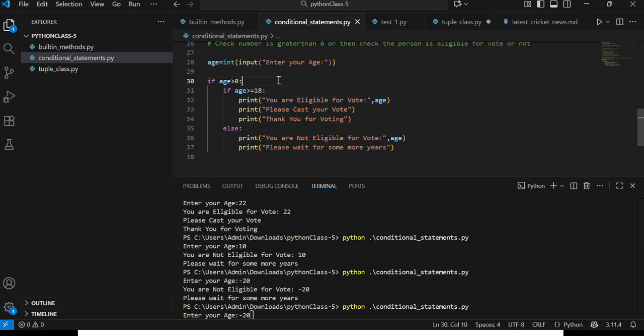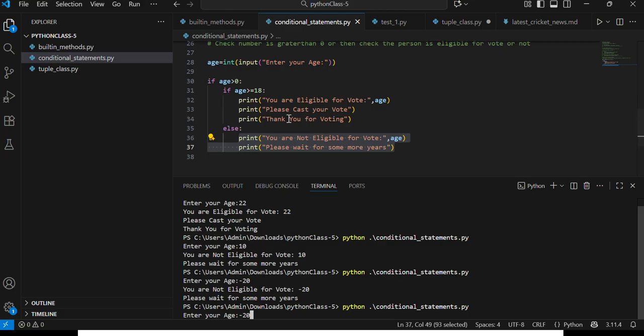Then it checks one more condition: if age is greater than or equal to 18, execute this block of code. Otherwise, if age is not greater than 18, execute this other block. Now if I enter minus 20, it will provide only blank. It won't provide any output.